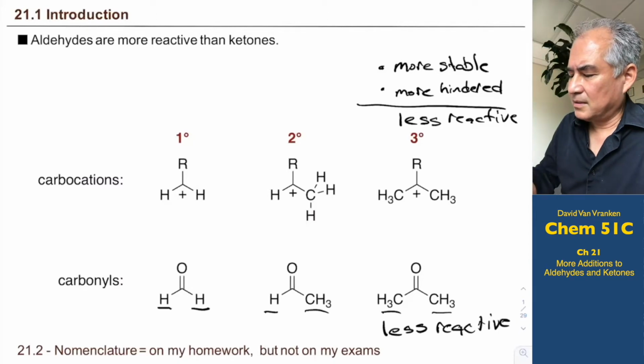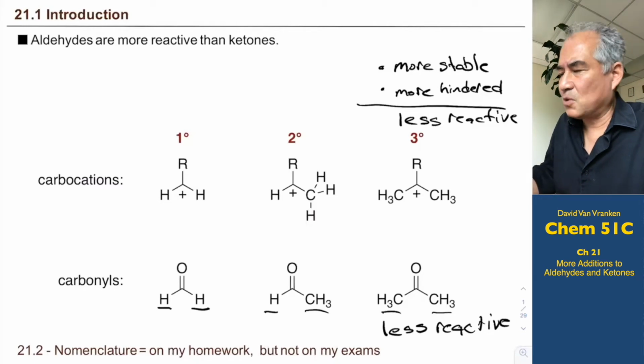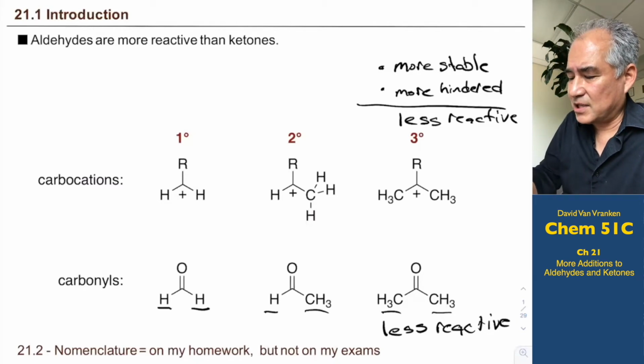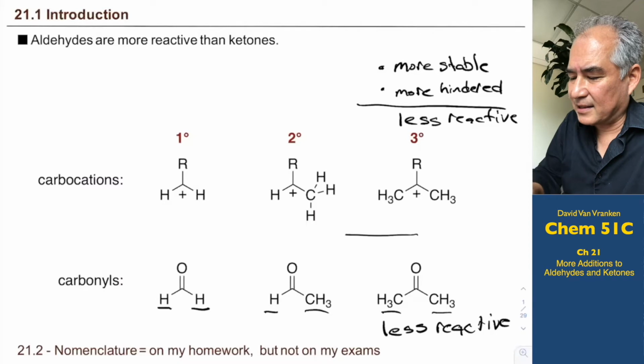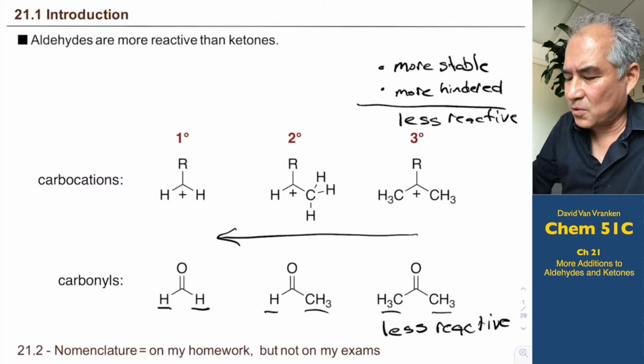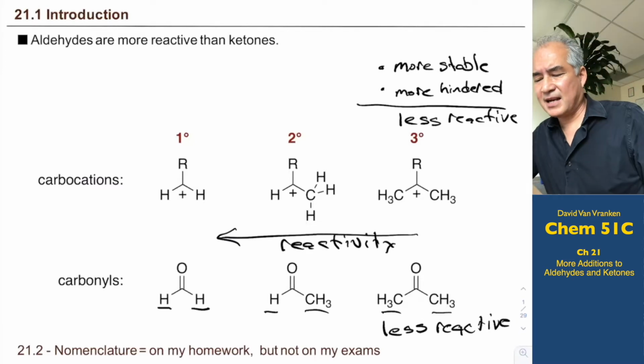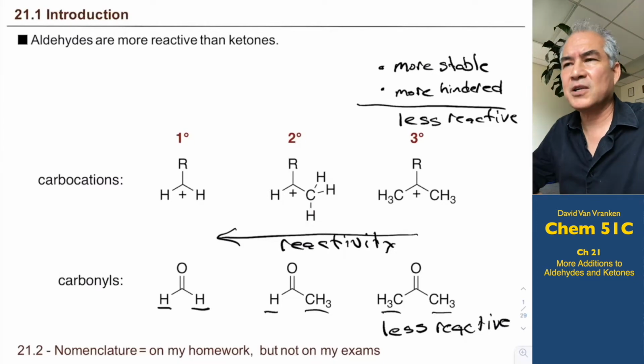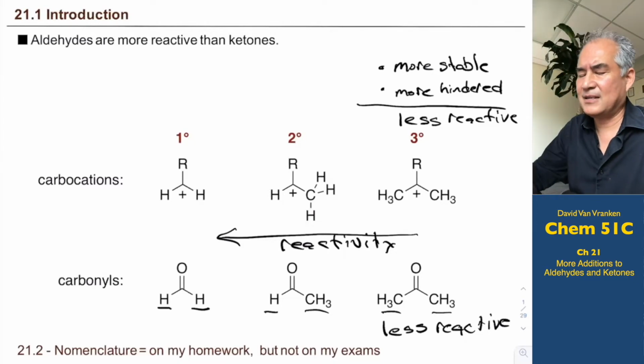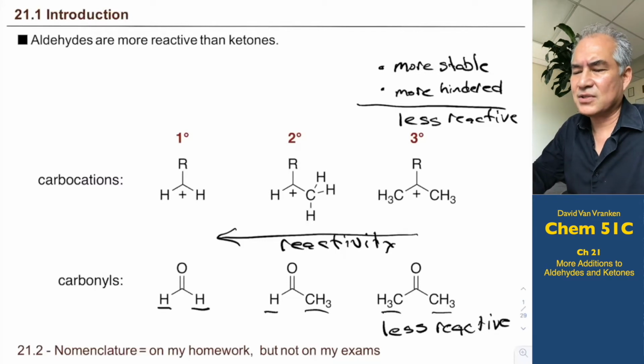So ketones are going to react more slowly. It's just a general trend. The general trend that we're going to see is that with aldehydes, the fewer alkyl groups and the more H's we have, the reactivity is going to increase in this direction. So not so important for carbocations, which are screaming hot reactive, but important for contrasting the reactivity of aldehydes and ketones. And we'll consider esters and amides separately in the next chapter. We're not ready for that quite yet.